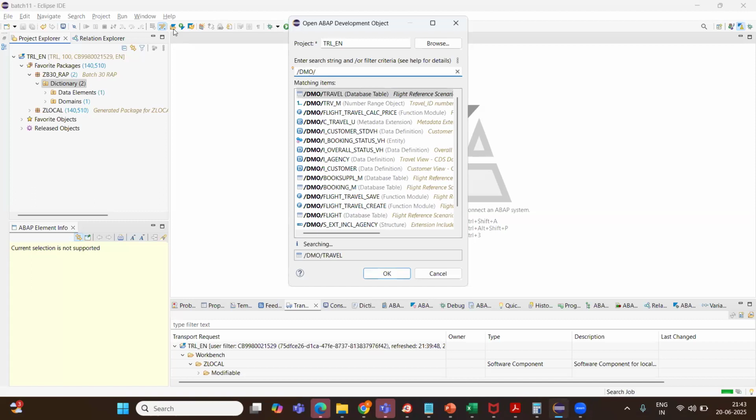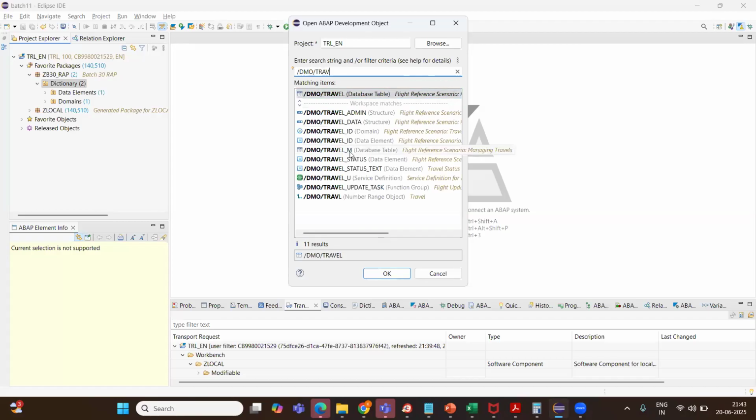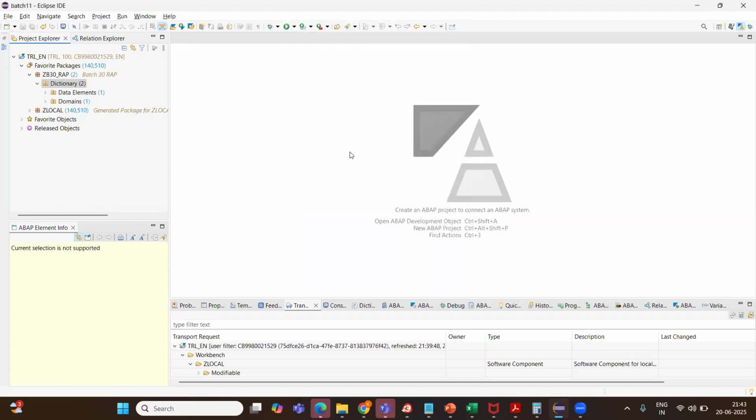So for example, you can see this is a data definition. This is your database table. This is also your database table. This is also your database table. Maybe I'll open one database table here. Let's say this is also one database table.